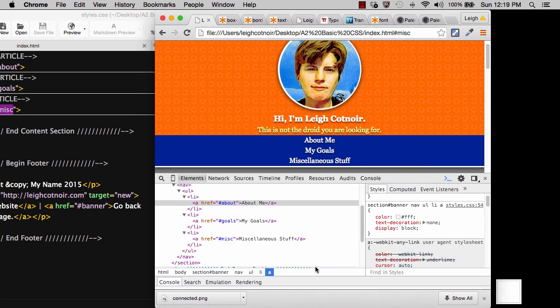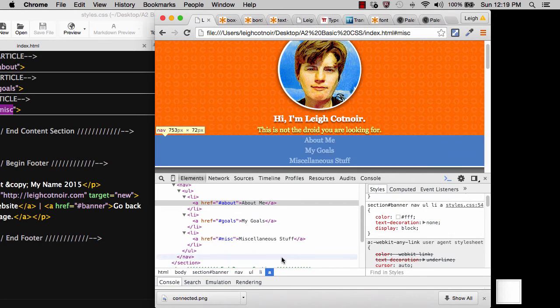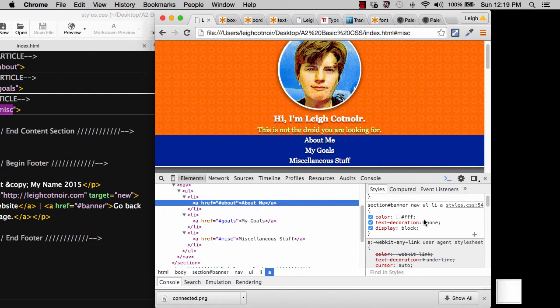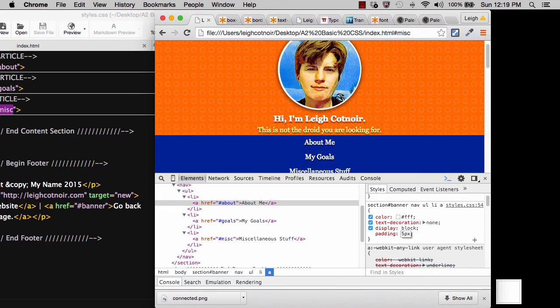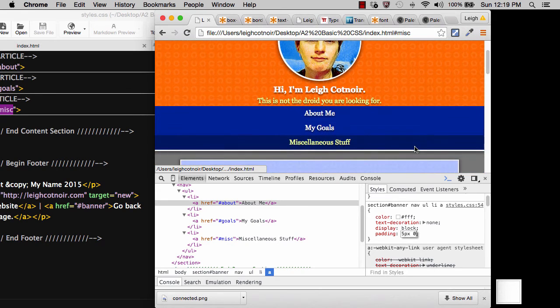So let's go ahead real quickly and find our A tag again over here. The other thing I would like to do is add padding around it, because right now they're just very close together. So I can go after display block and say padding. I don't want to add it on the left and right, I just want to add it on the top and bottom. So let's do maybe 5 pixels, and then 0 for the left and right. And that's a little bit more spread out, and they're nicer because they're a little bit bigger.